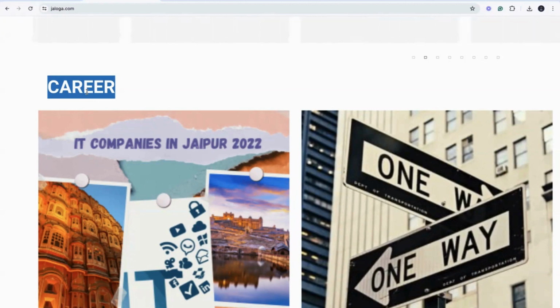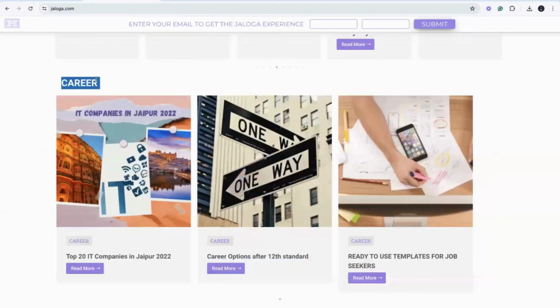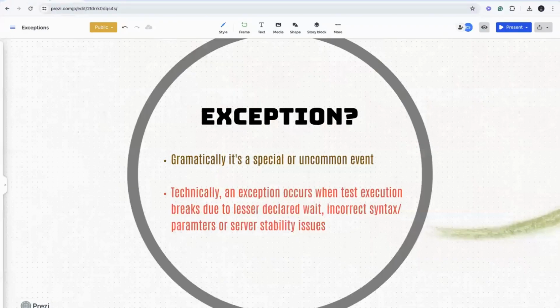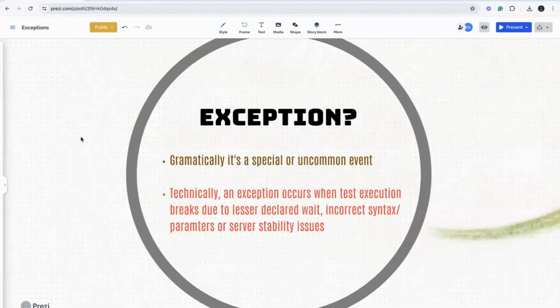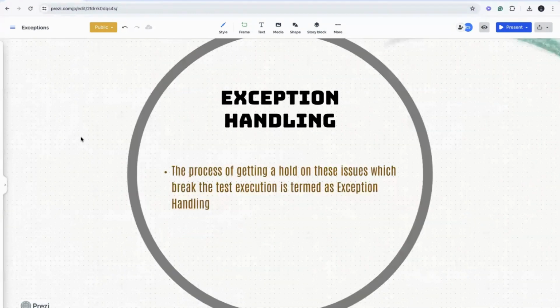But you gave a .click method in front of it. So it tries to click on it, but it is not navigating into anything because it is not a button or a hyperlink, so it will not navigate you. It's a simple H1 tag or an H2 tag, right? In that case also, the test execution will break and an exception will occur. Cool. These are some very, very common reasons of how an exception can occur, resulting in a test execution fail, right? Now let's navigate to exception handling.